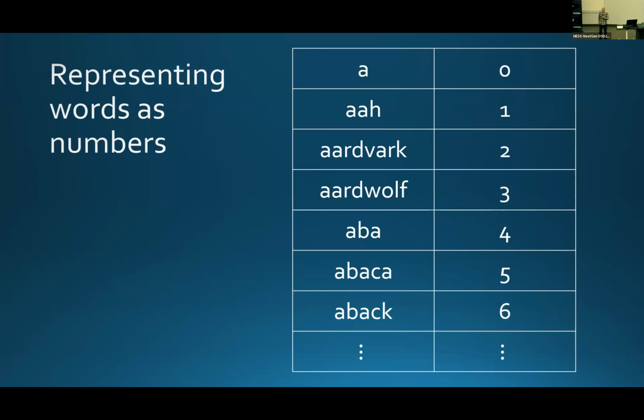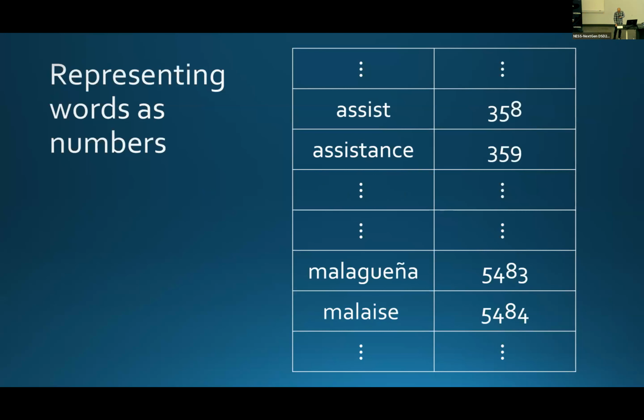Right, we are not going to do computations on the words. It is not the case that 3 times aardvark equals a back, but it totally looks like that based on these numbers, right? And even more, just what's near to what, even when we don't do math, is potentially a problem. You might get some happy coincidences, like, for example, those two 300 and something numbers are close to one another, and hey, great, assist has a similar meaning to assistance. What a happy coincidence. But that doesn't always happen.